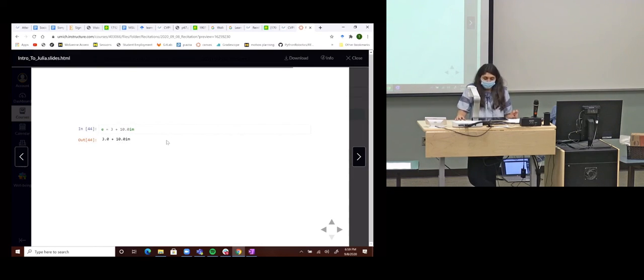You can also express complex numbers. So 3 plus 10i, which is the iota that we know of, can be written as 3 plus 10im. And it will interpret the type to be Complex{Float64} because of the 10.0 in here. Even if you look at the real part, it typecasted your integer 3 to 3.0. So when I check the real part of e and I check the type of it, I get Float64 because it typecasted it for you.